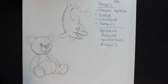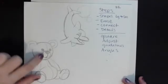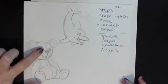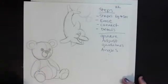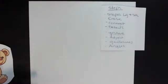I'm going to go over today's cartoons that we drew. So we drew this dolphin and this bear. This bear uses a gesture, so does the dolphin, but this bear, in my opinion, looks better than the other ones that we've drawn because of the gesture. And again, I'm going to go fast because you can actually pause me, which is awesome.